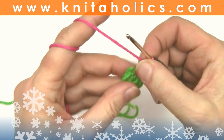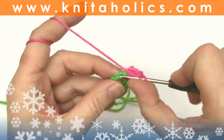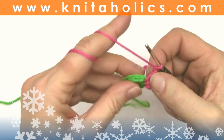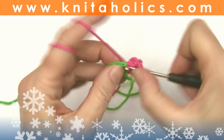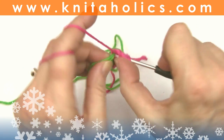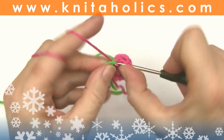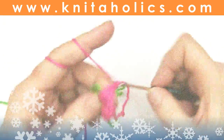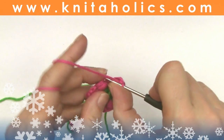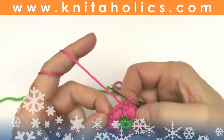and chain 1. Into the next stitch you work 1 double crochet. Chain 1 into the next stitch, again 1 puff stitch with 4 yarn overs. 2, 3, 4. Close it and chain 1. 1 double crochet into the next stitch and so on. Close the round with 1 slip stitch into the topmost turning chain from the beginning and change color.